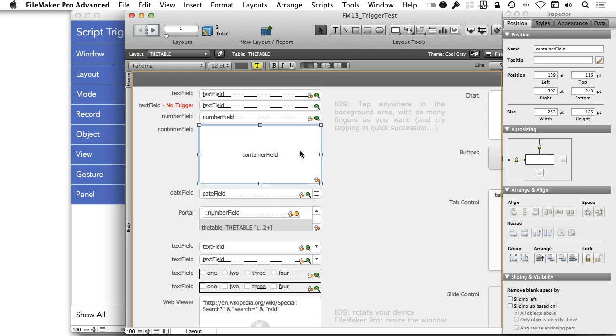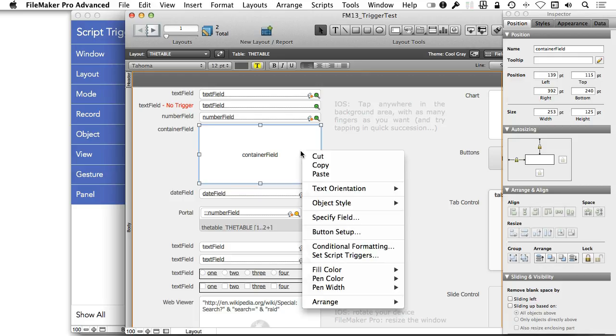But if I click on any one of these objects, in fact, you should know this using FileMaker, the way that you can access script triggers is to either use a modifier key or right-click on an object and actually specify the triggers on that particular object. Now, triggers only exist for certain types of objects and not for others.